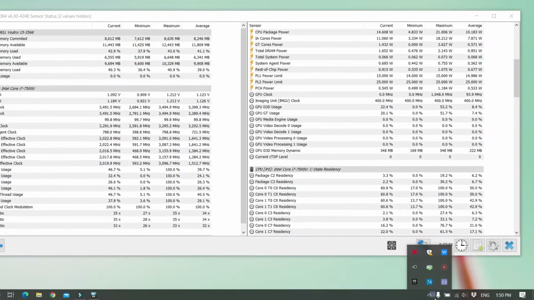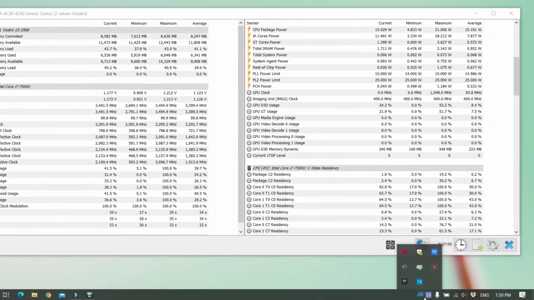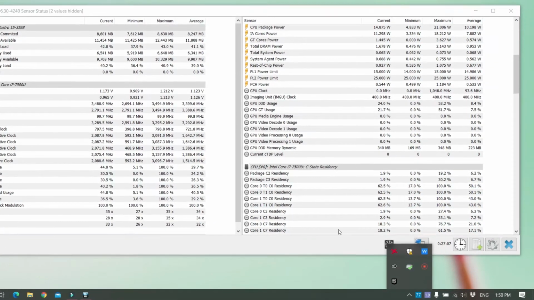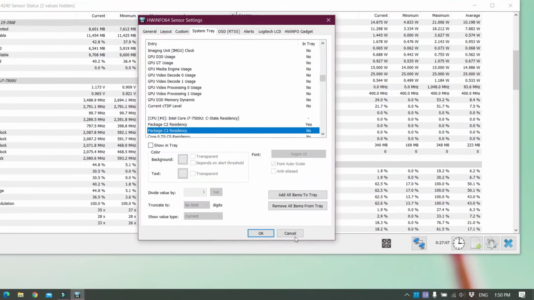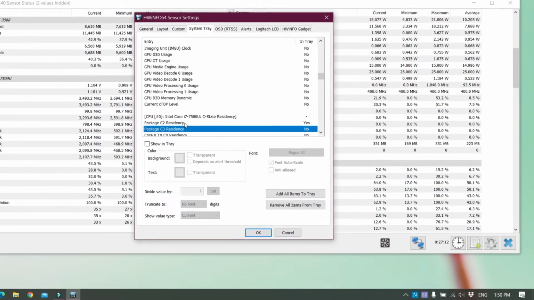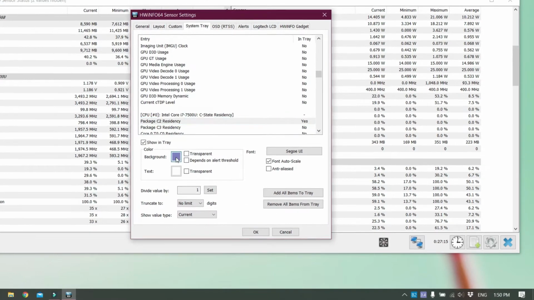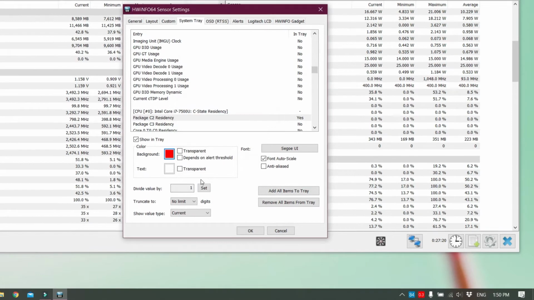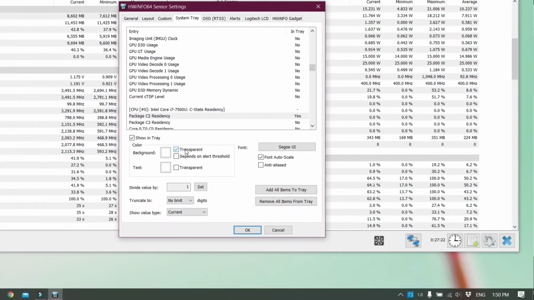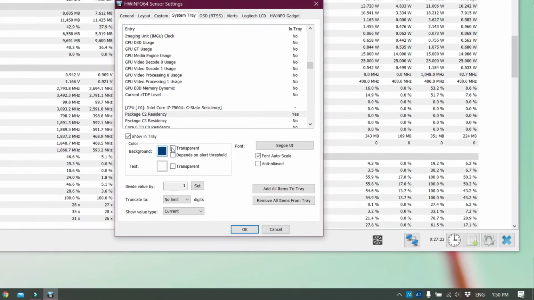Add values in the toolbar to monitor them all the time at once. In this step, we have selected the maximum temperature the central processor will reach by pressing the core max value of the right mouse button, right-click, and then selecting the Add to Tray command. And the CPU temperature value will appear next to the clock.